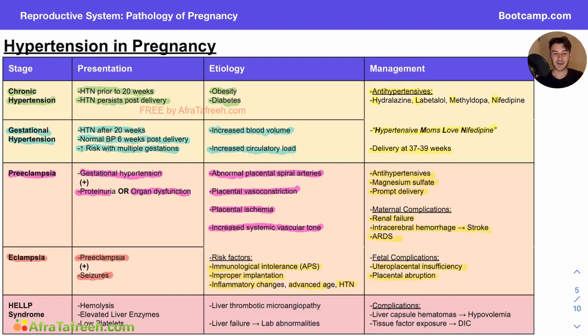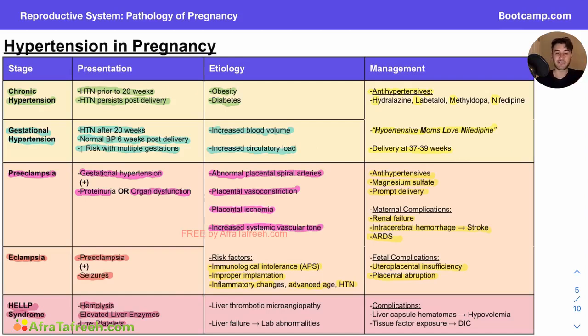Let's wrap up now by talking about our most severe pathology, which is going to be HELLP syndrome. And HELLP syndrome is a disease process that is written as a mnemonic, and it stands for hemolysis, elevated liver enzymes, and low platelets. And this is a constellation of findings in patients who are at the end of pregnancy. And usually it is accompanied by things like eclampsia and hypertension. However, it can also happen independently of hypertension, preeclampsia, and eclampsia. So as soon as our patients in late stages of pregnancy acquire these lab abnormalities, they now qualify as having HELLP syndrome.